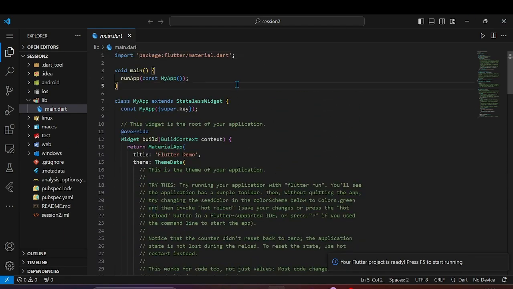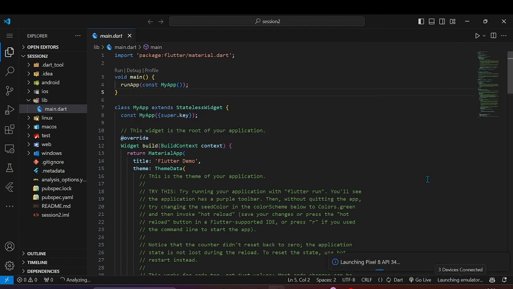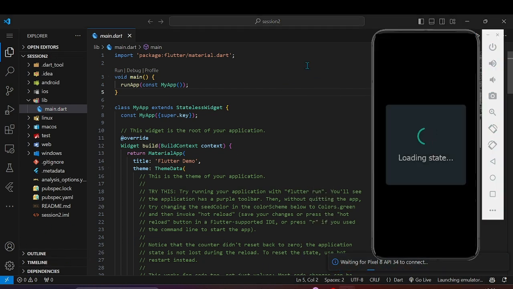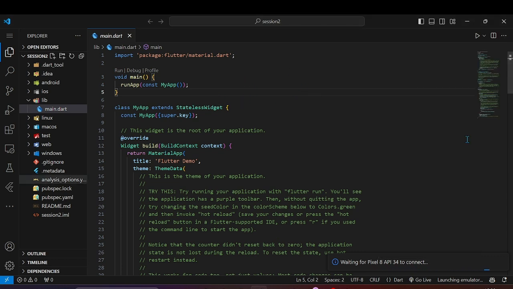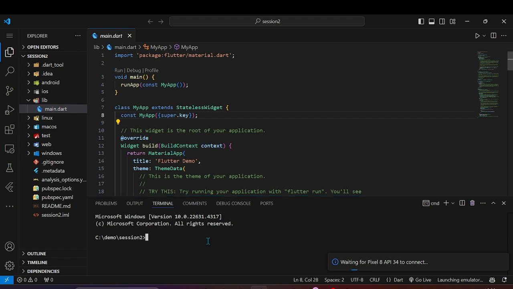Now to run this app, we can run it on any platform, a Windows app or an Android app. So from here, if I want to run it as an Android app, just for testing, we launch it from here. Now there are two ways to run your app. Either click on this file anywhere and press F5 and it will run the app, and there'll be options to reload, refresh. Another way of doing it is going to the terminal and writing flutter run.